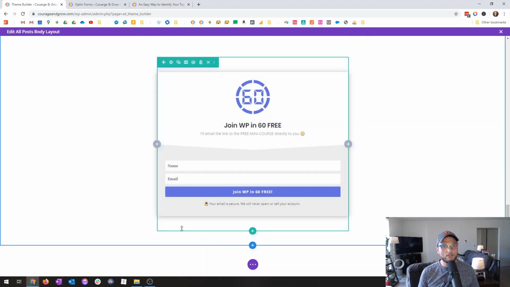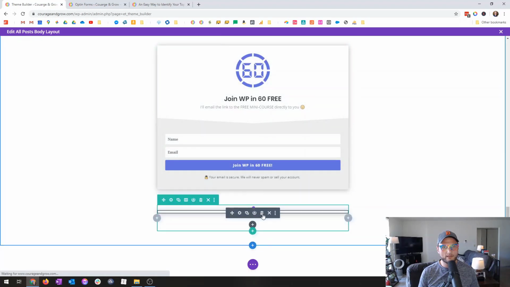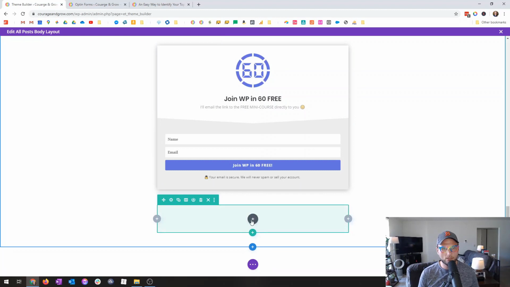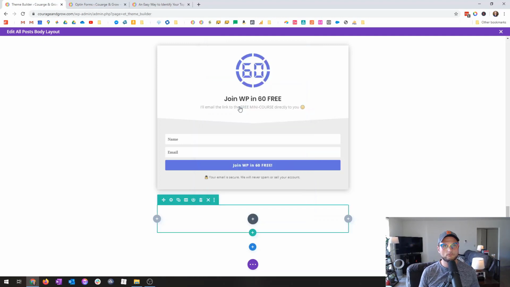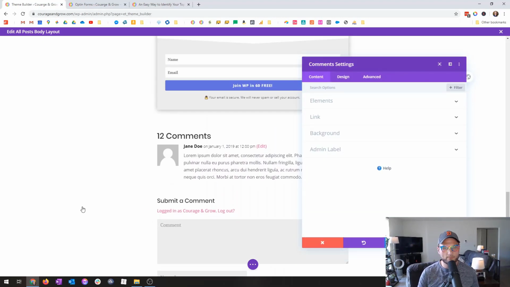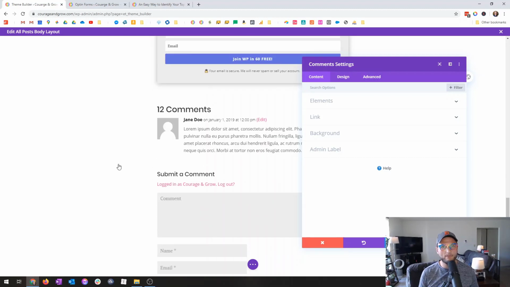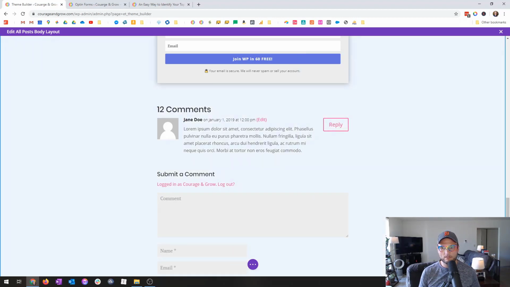And then the last thing I'm going to do, I'm going to duplicate this again, and you'll see that it does pull in the module like I expected, but I'm going to delete it before it even takes time to load. I'm going to add, and we're just going to choose comments and put that in. There's other ways of inserting comments, like if you use Facebook's comment stuff, but this is just for the sake of this example. I could turn on elements and things. We'll leave everything alone, and we'll hit save.